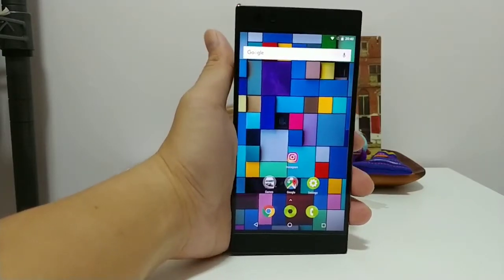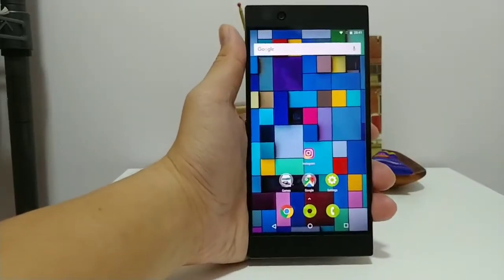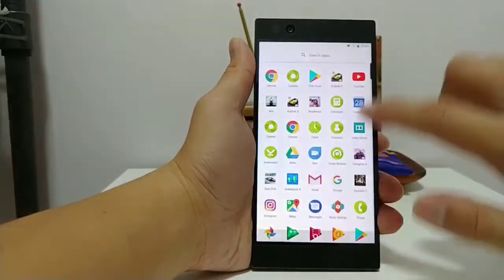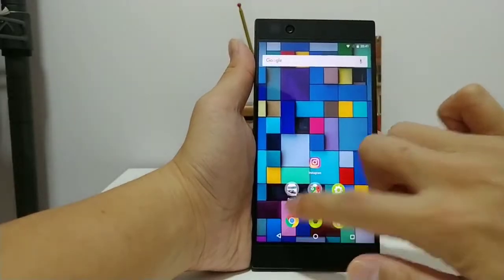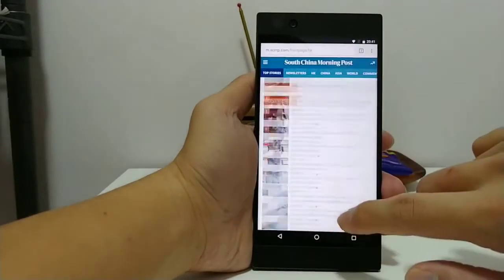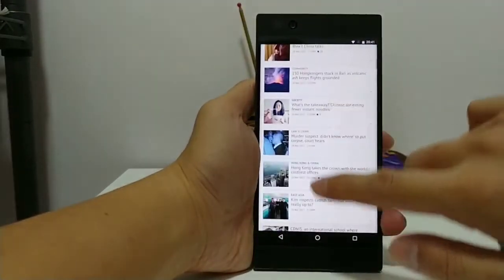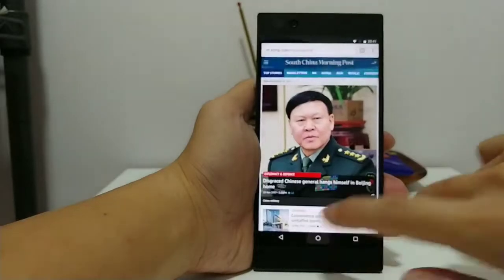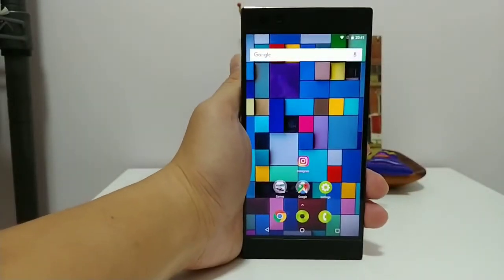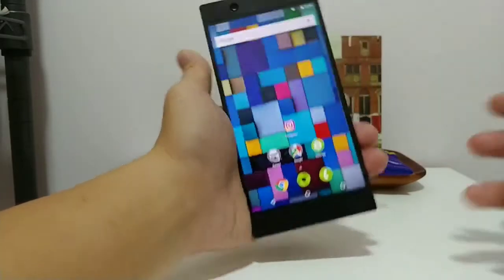And this makes a difference not just in gaming, which is what this phone is made for, but also in day-to-day use of the phone. Stuff like scrolling through your app tray or a website is noticeably smoother on the Razer phone than on the Galaxy Note 8 or the iPhone 10. It's a level of fluidity that I've never seen before. And to be honest, once you've seen it, you can't unsee it. And if you haven't seen it, you don't really notice it.